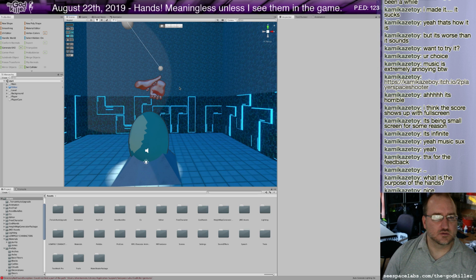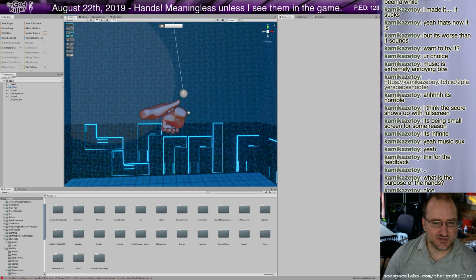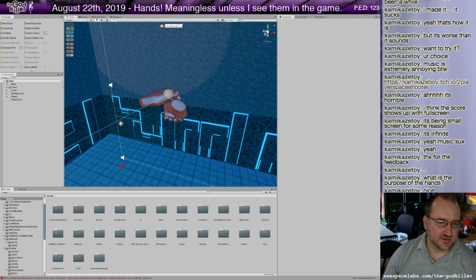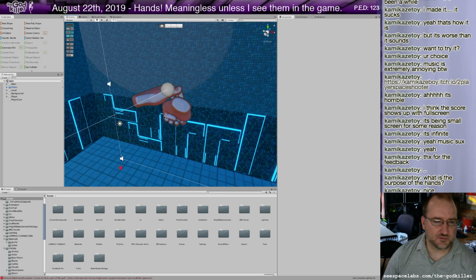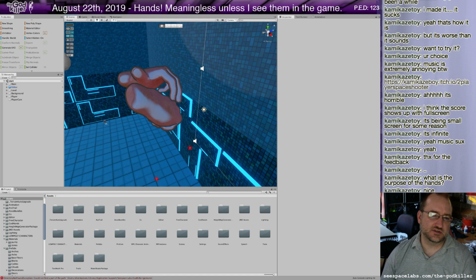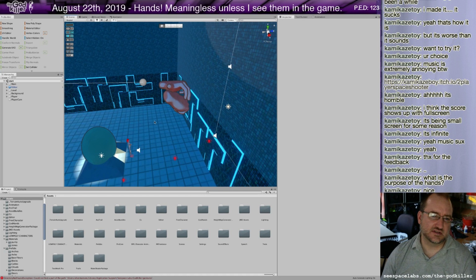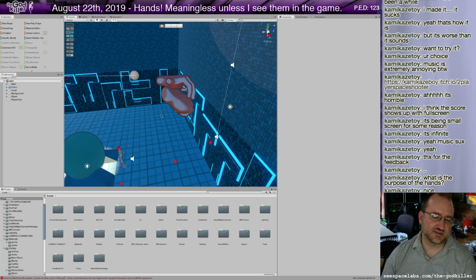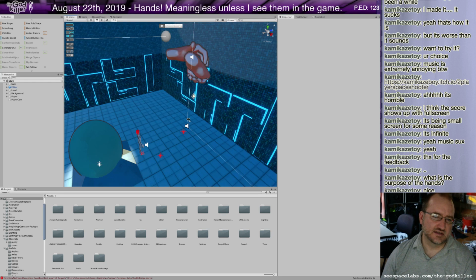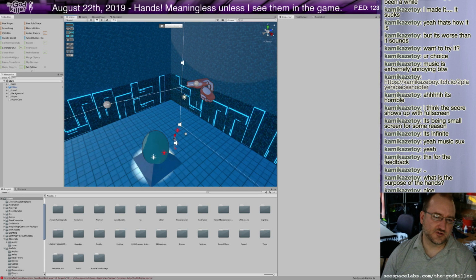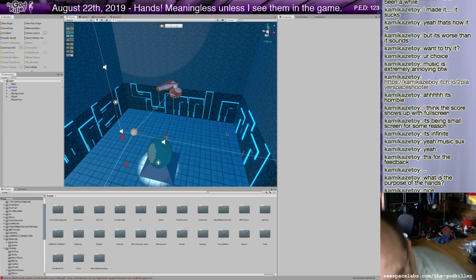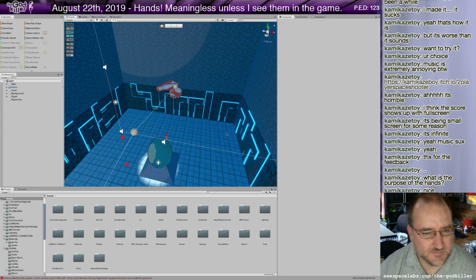Whoa! Did it replace? Whoa! I'm trying to get a handle on what it just did here, because it's showing hands here that would have come from, okay.